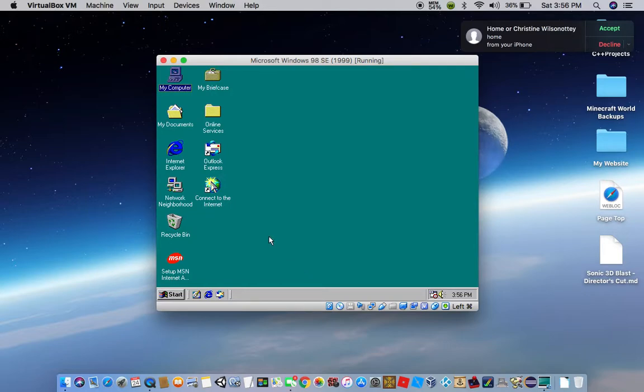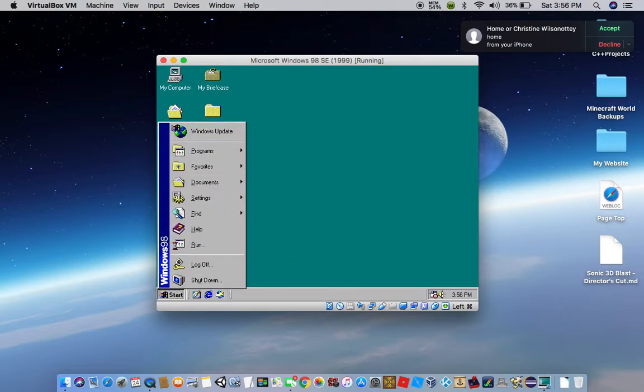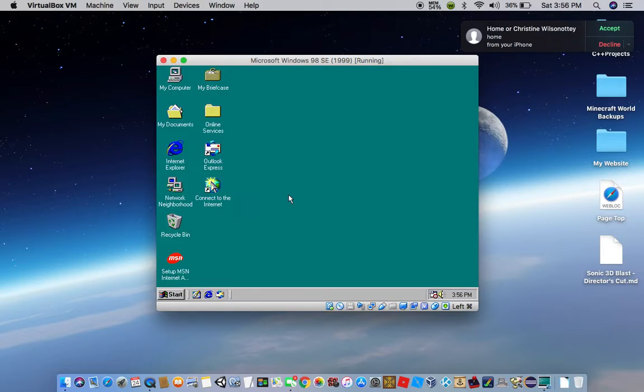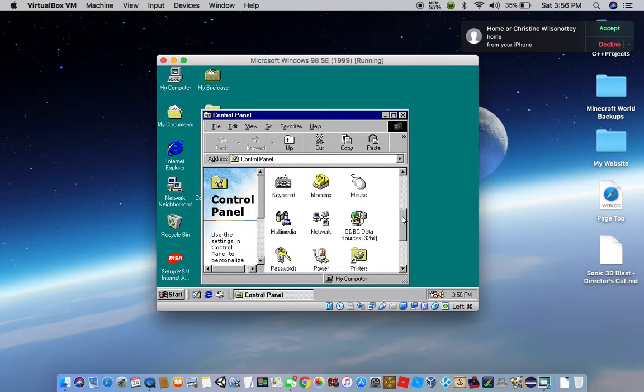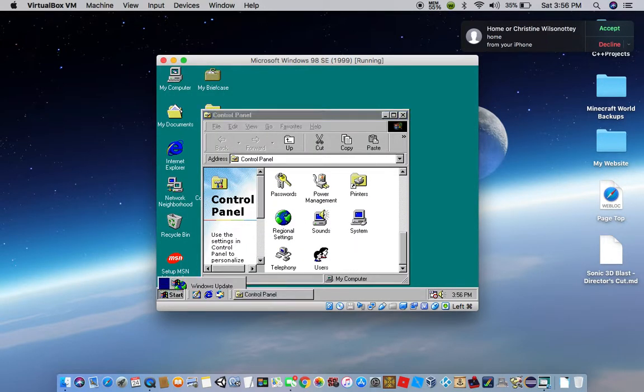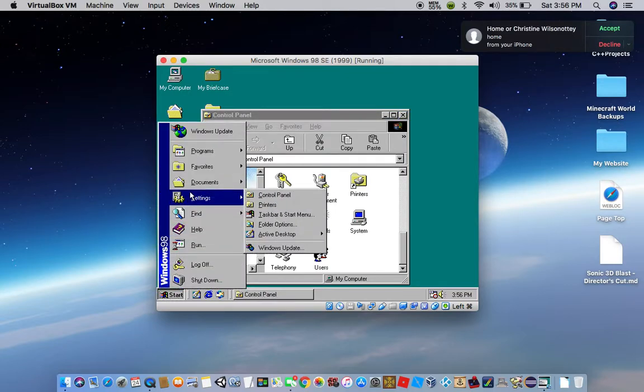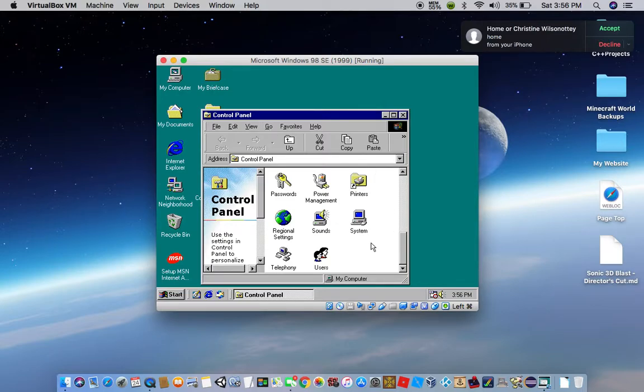And everything's working fine. So now, how to connect to the internet, which most people would like to do. Keep in mind, like I said, this is Internet Explorer 5. I'm going to show it to you after I set up. So you want to go to the control panel by clicking on the start menu, then put your cursor on settings, and then pressing the control panel, which I'm on right now.